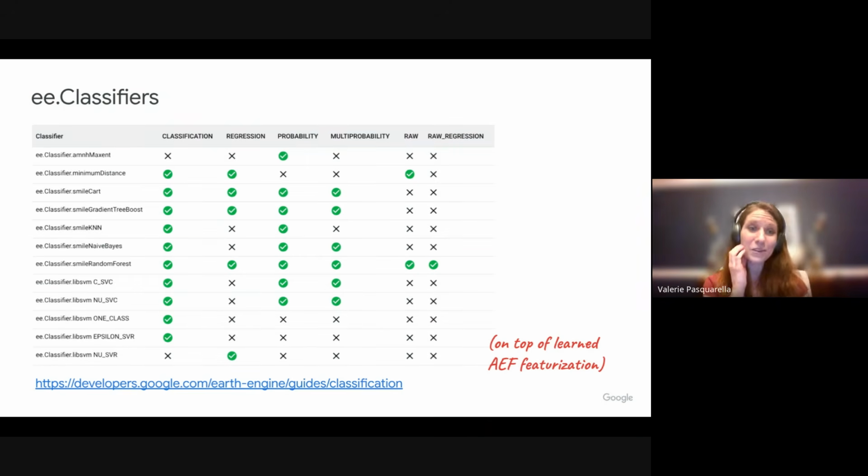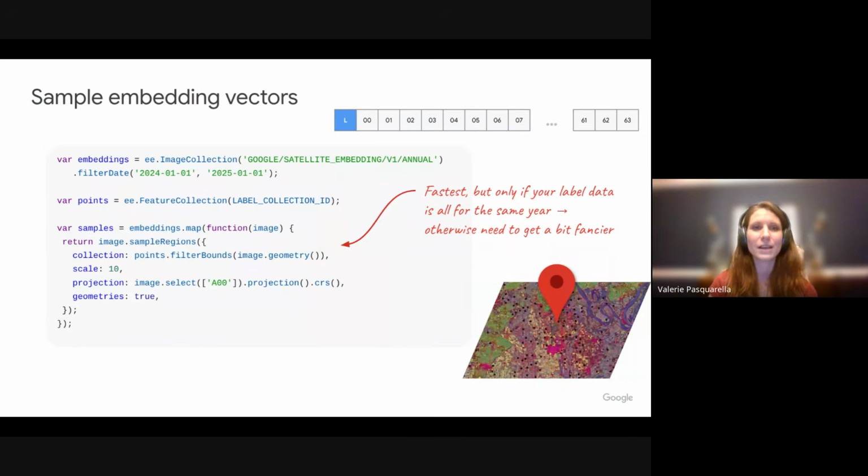And just so that I've shown this, again, there's a lot of options in Earth Engine. There's great documentation on all of these and some guides as well on our dev site. So feel free to get in there and explore different options. And our tutorials, again, do a more detailed walkthrough of the steps. I'll just show kind of at a high level here, just to point out how simple this is. If you're, again, loading the collection in Earth Engine, get it down to a year of interest, bring in your feature collection with your labeled points. In this case, assume all of our points are in the same year.